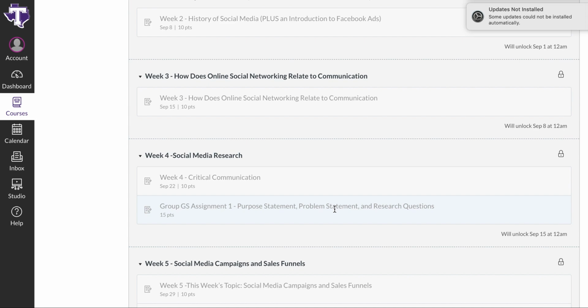So the group assignment that you guys will do this semester will be focused on crisis communication and emergency management. Basically, that means if we have a disaster in Texas, and unfortunately, sometimes we always do, so that means flood, famine, disaster like tornado, whatever, then they can use your research to help them make decisions. And that is actually what the Texas Emergency Management team wants us to focus on this year.